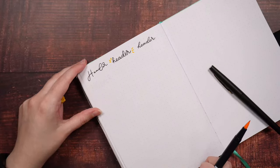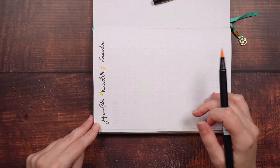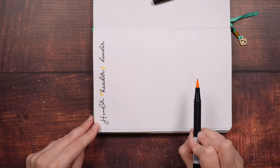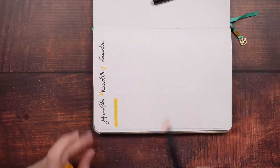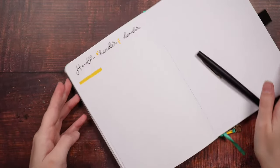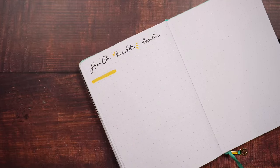To do this, I'm actually going to rotate my journal so that I can put this line in the most comfortable way possible. For me, that is pulling the pen towards myself. I don't do very well trying to go horizontally. So pulling the pen towards myself, going straight through that, trying to apply fairly consistent pressure, but with this style, it doesn't really need to be perfect. It looks a little bit nicer, a little bit cute if it is a little bit imperfect, right? If we wanted perfection, we would just type our journal. We wouldn't try and handwrite it.